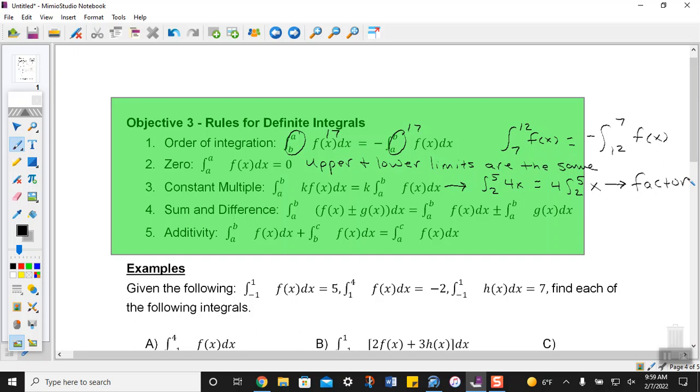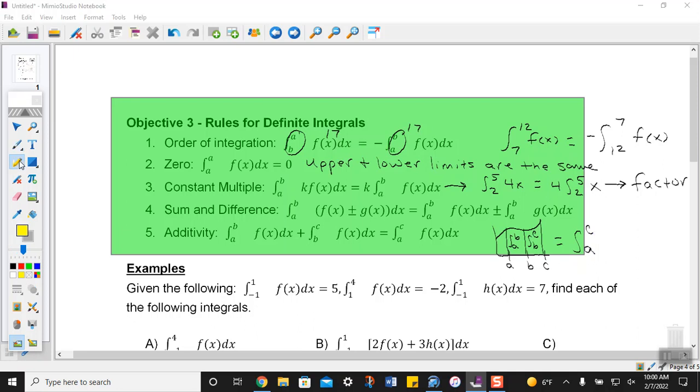C. So this one says if you have a function, and maybe your function looks like this, here's A, here's B, and here's C. Maybe they broke it down into two parts. They found the area from A to B, and then the area from B to C, and then to get the total area, they did what with it? Added them together. So this is your integral from A to B, and this is your integral from B to C. That would equal the total integral from the absolute furthest left point, A, to the furthest right, C.